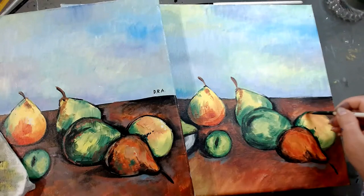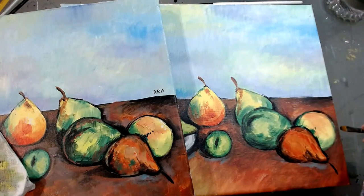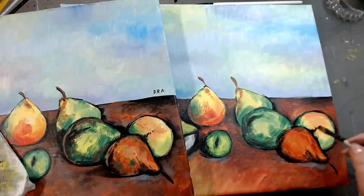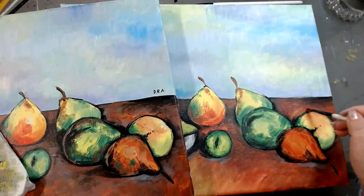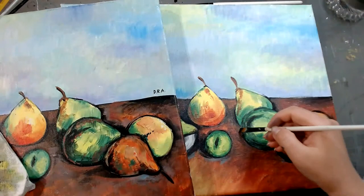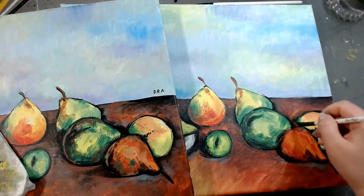So again, I will add outline wherever needed on any fruit. And then if needed, a little bit of darkness. So a couple dabs here and some darkness here behind it. Just dry brushing it on. Some darkness here behind it, dry brushing it on. A bit of outline to this one.